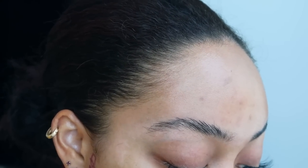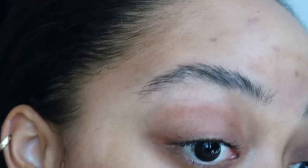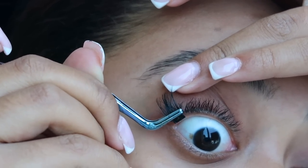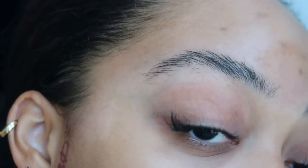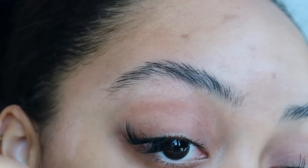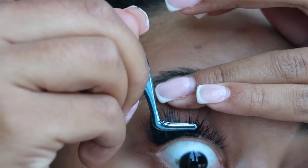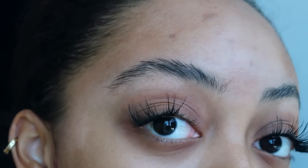That's what that looks like. And then I'm going to go in and do it from the outer corner to the inner corner, grabbing the first cluster. It helped me to pull my eye up slightly so I could see under my lashes. I'm going to just stick this right here. Stick it on, that's what it looks like. The application is so easy, it's kind of crazy. And you want to do this quickly because the bond will stay sticky, like it's still sticky from the little wisp that I put it on, but it does start to dry.